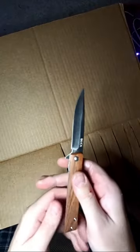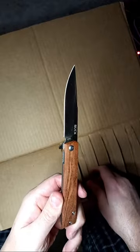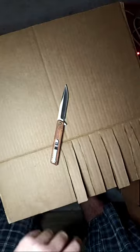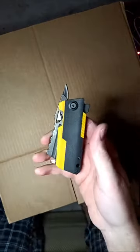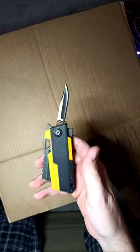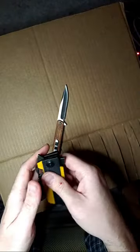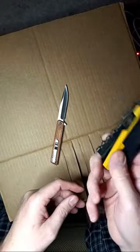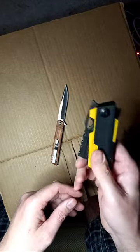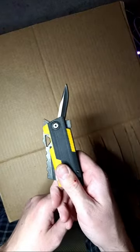So right now we're working with the Buck Knives Decatur, and I think this is 7CR15MOV. We were doing 14C28N on the Sativian ST155 here. But the ergos on this are so bad that I've got a blister right here from 2 hours of cutting with it. So this thing is going bye-bye, and the video that I'm posting on this in a couple of days is going to be quite scathing. I already didn't like this knife before that. That just really took it to a whole new level.